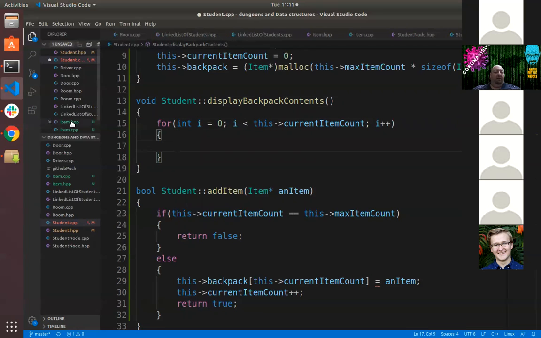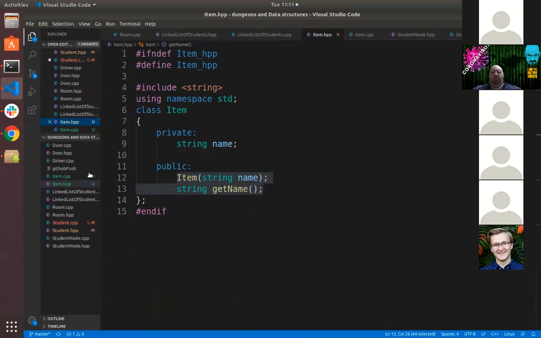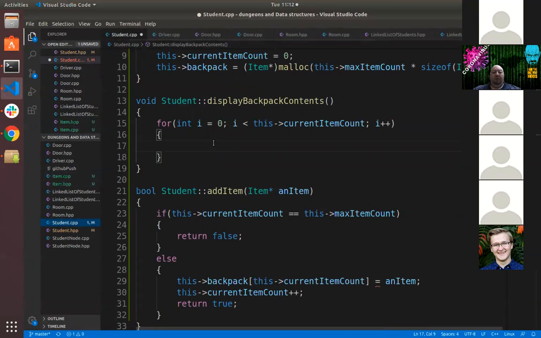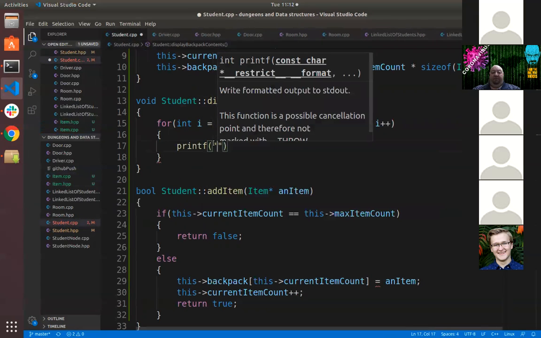Where's my item here? So did we write get name already? We did. Okay, so back to our student. So for each of these items, we'll go ahead and say printf.